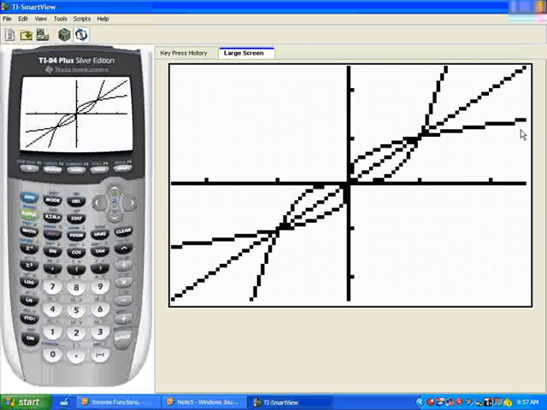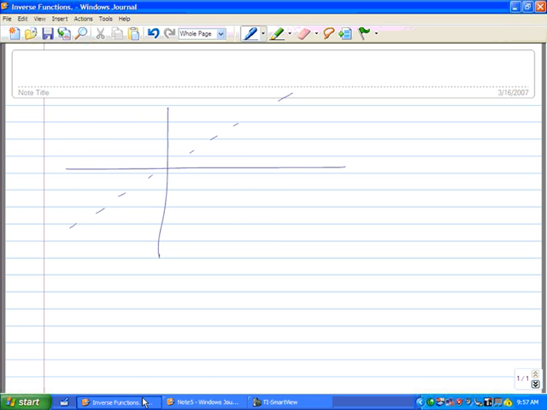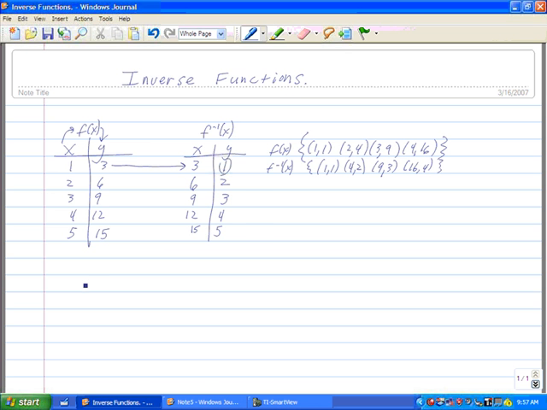Now the problem with these particular types of functions is that not every function has an inverse function. For example, if you look at the function f(x) equals x squared, and you look at some x's and some y's, you can put in a 1 and you'll get out 1. Put in a 2, you'll get out 4. But if you put in negative 1, you also get out 1. Put in negative 2, you also get out 4.